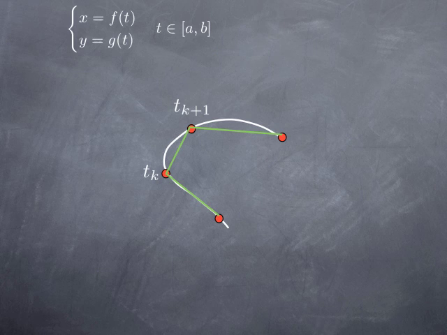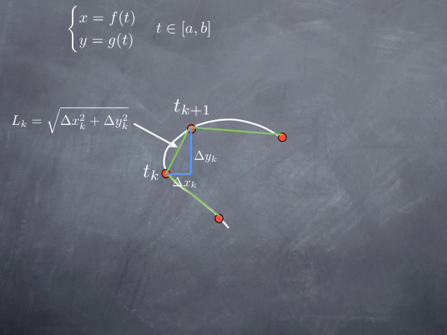this is a kind of picture we have, and of course you can consider this right triangle where the base is delta xk, and that's the change in x value as t changes from tk to tk+1, and delta yk is going to be the change in y value as t changes from tk to tk+1. And because this is a right triangle, of course, the length that we're seeking, that I will denote by Lk, is simply the square root of the sum of the squares of the two sides, because we can use the Pythagorean theorem.